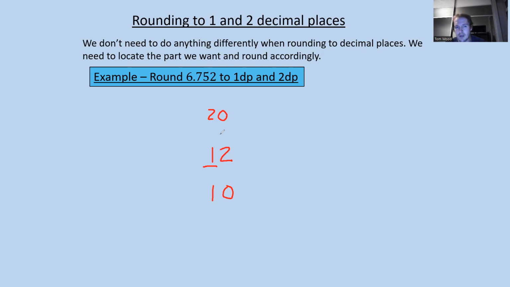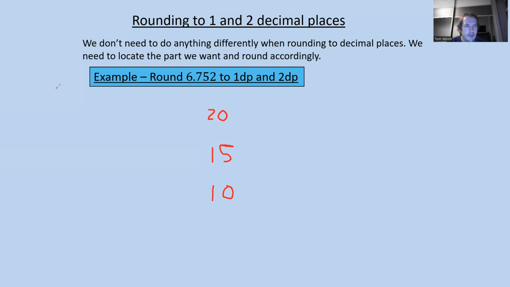The only other thing that we need to bear in mind with this is, well, what happens if it's smack bang in the middle? In terms of maths, we are always optimistic. So it is the high five rule of maths. If it's a 5, we always round upwards. So if I had 15 pounds, I'm not going to tell people I've got 10 pounds. I'm going to brag a bit and be like, nah, I've got 20 pounds. Nice.